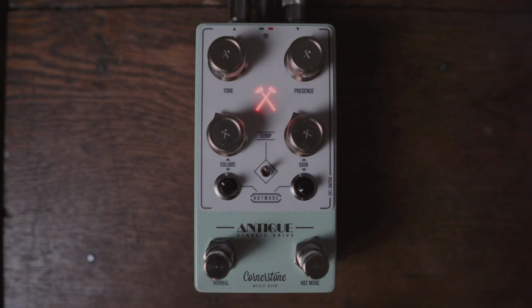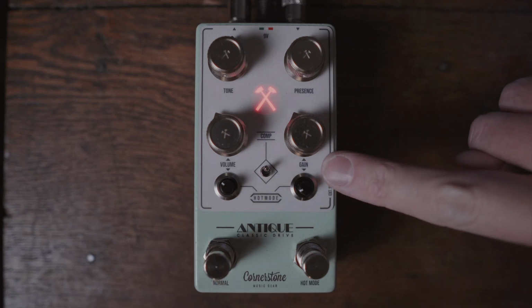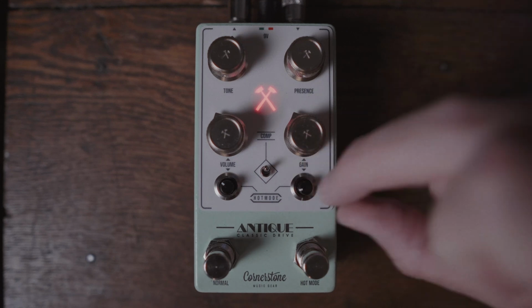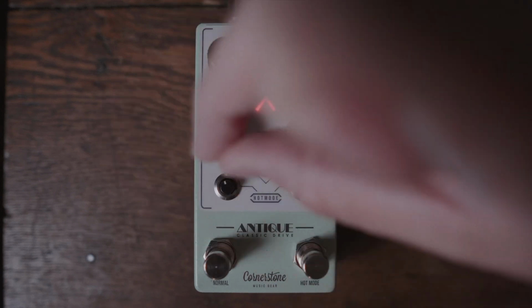Now you can tell that it's not adding a lot of volume, it's just kind of saturating that drive circuit. So we can go over to this side, which would be kind of the post boost. Also, how we think of this is, because it is under the gain, it's kind of labeled as the gain, but they are essentially just a boost in the circuit. So if we want more volume, we can bring that up.